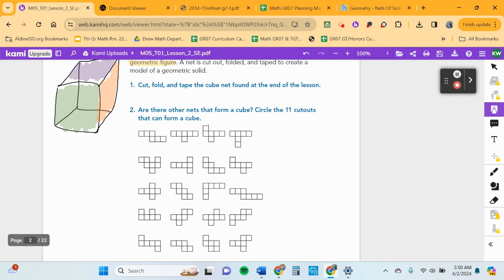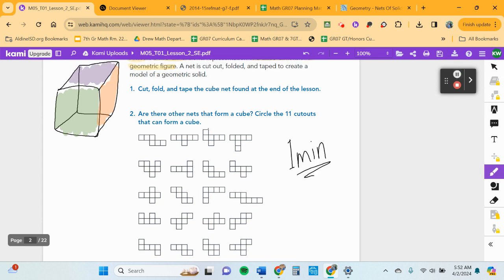How many faces are there? How many sides? How many bases are there? For an example, this one here, I know is going to form a cube because it's got 4 sides, and also those 2 flaps are the bases that are going to then fold in to close that shape. Now, I want you to take 1 minute and 1 minute only to circle as many cube nets that you can identify. Take 1 minute. Pause here.